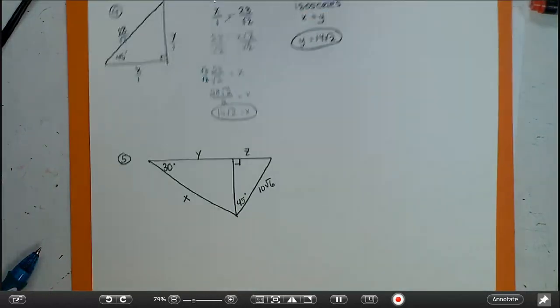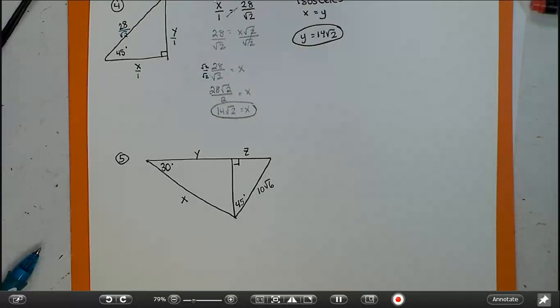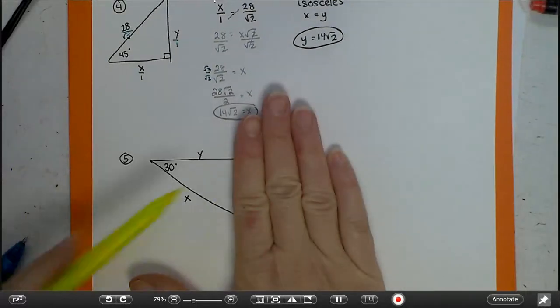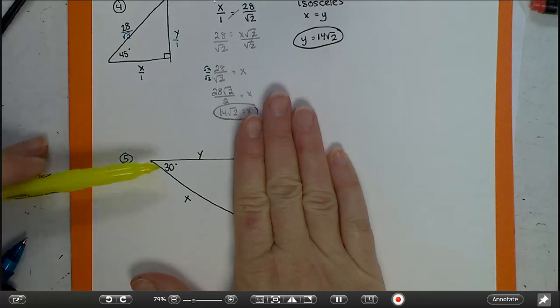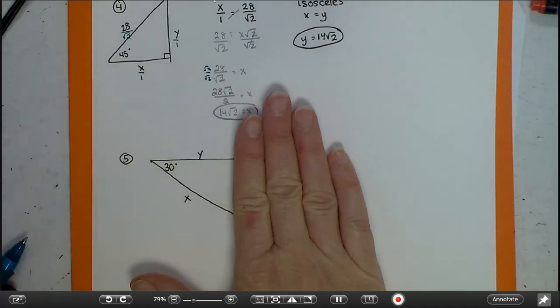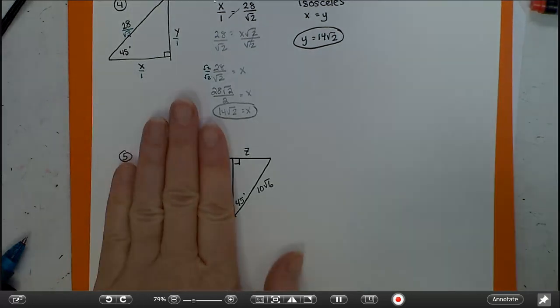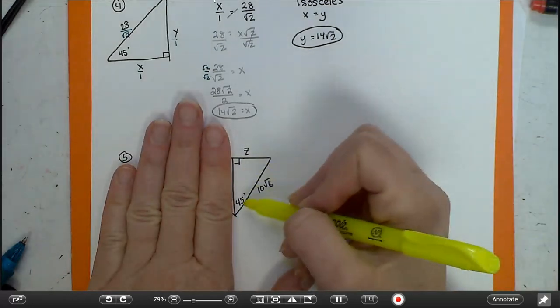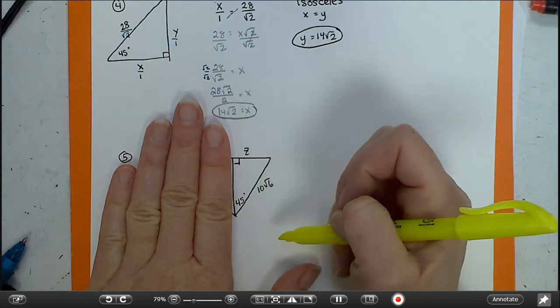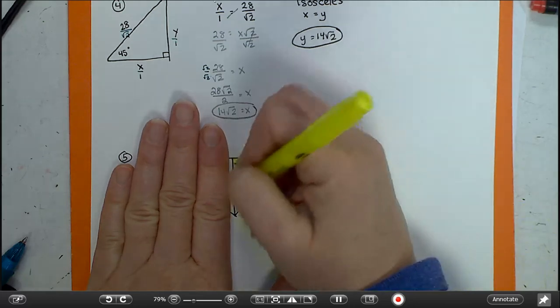All right, so this is kind of a compound image, and we're going to look at it in a couple different ways. So first, the first part of a problem like this is you have to figure out where to start. And the way you figure out where to start is you kind of look through the problem and see where you have enough information. So if I look at this triangle here, I can see that I have only one piece of information and two missing sides. I don't have any information on that side, so I don't have enough to work with that triangle. On this triangle here, I have two pieces of information and one missing. So that's great. I can find that missing side pretty easily. So we're going to start with this triangle.